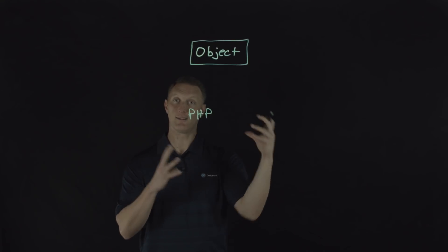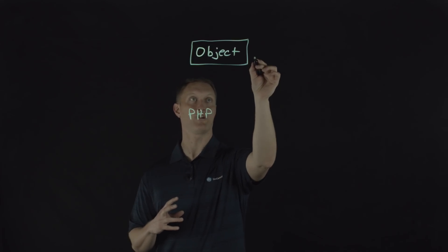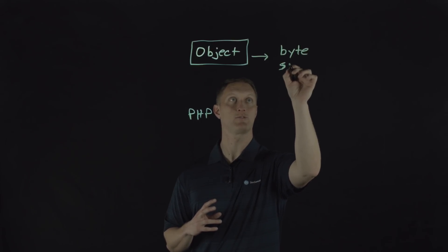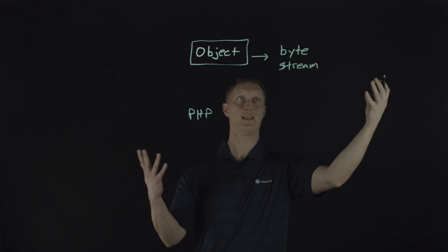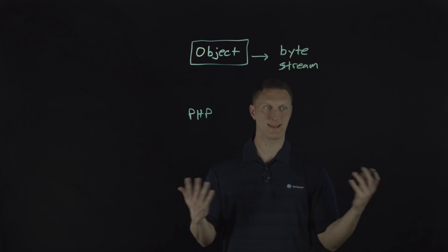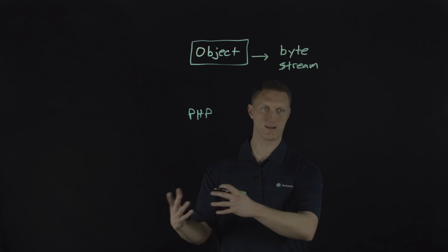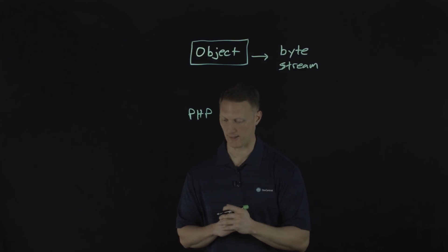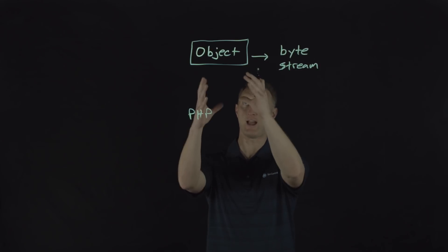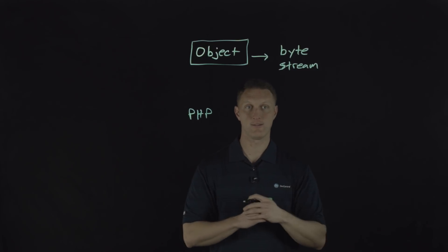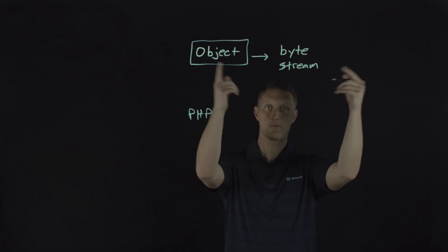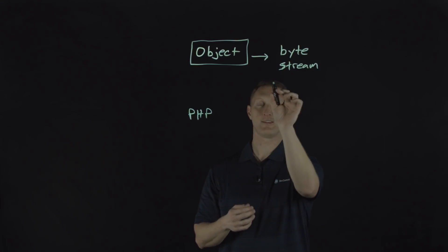The concept of serialization is taking an object and transferring it or turning it into what I'll call a byte stream or a stream of bytes so that it can be in the proper format in order to traverse things like an HTTP network or so that it can be stored in a database or maybe saved in memory. Some of the reasons that you would use serialization is because you can save or persist the state of the object so that whenever you send it across the wire, then the state or the persistence is still there. So when you take an object and you turn it into a stream of bytes or into a byte stream format, then that is the process of serialization.